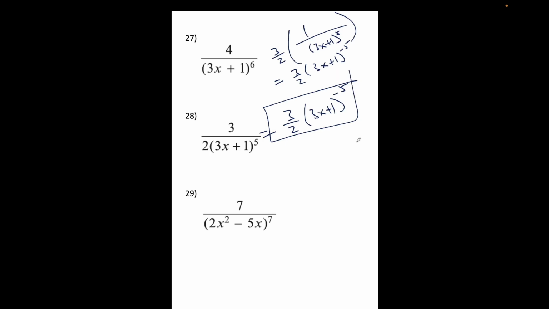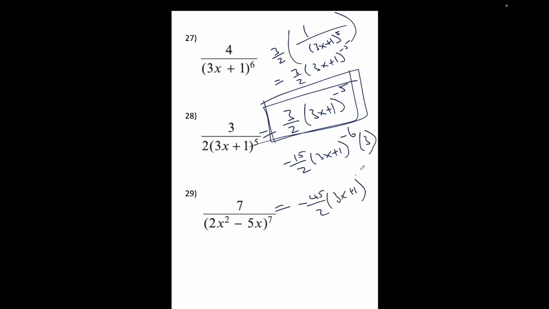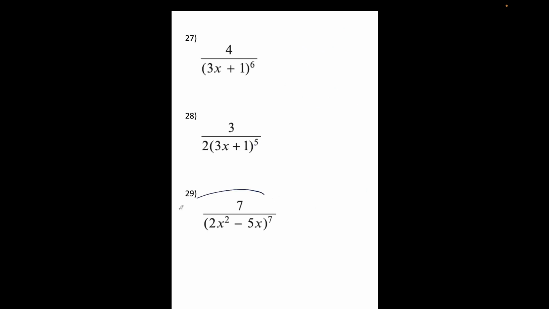And you've identified this as the simple scenario now, isn't it, for this special case? Bracket to the power of a number, negative 5 times this, negative 15 over 2 bracket 3x plus 1 to the power of negative 6 times by 3. You see where we're going with this now. These rules ought to be very repetitive to you by now. You're very ingrained with them.